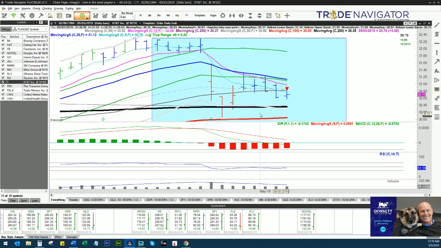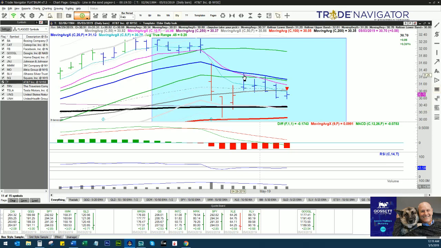Now it may come down here and test this, but if it's able to hold here and then move up, especially a close above the 50, I will buy it because I like buying breaks above the 50, using the 50 as my stop or my line in the sand. But I especially like it because it will have a higher low in place. If you would have bought the break above the 50 here, this first one, well, it didn't turn out so well, did it? And I'm telling you, a big reason is because you came from a lower low.